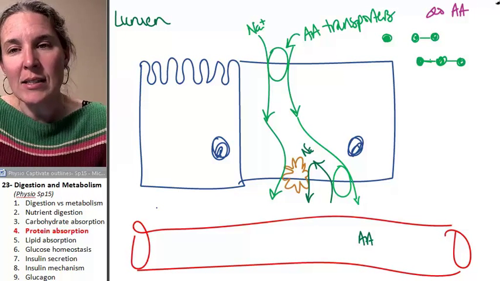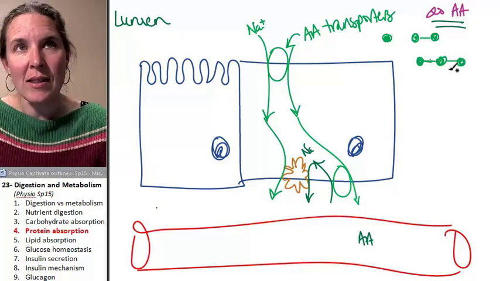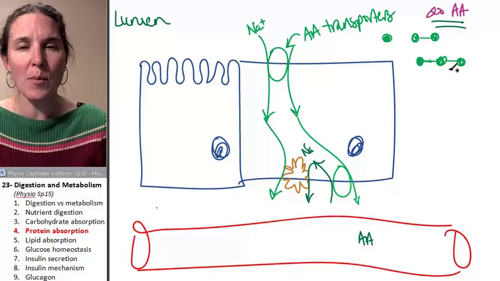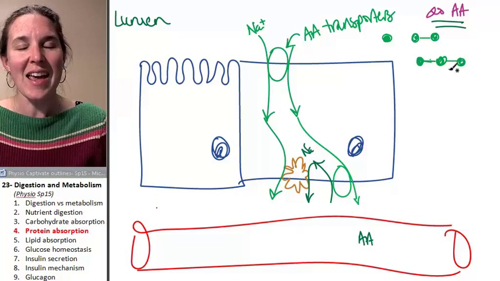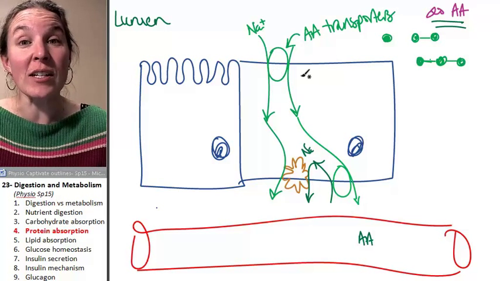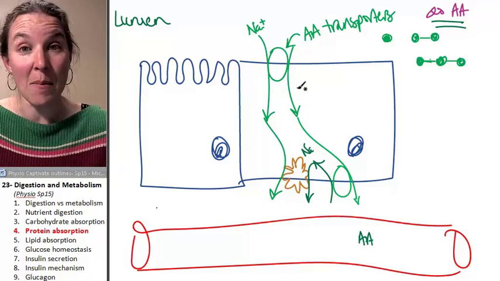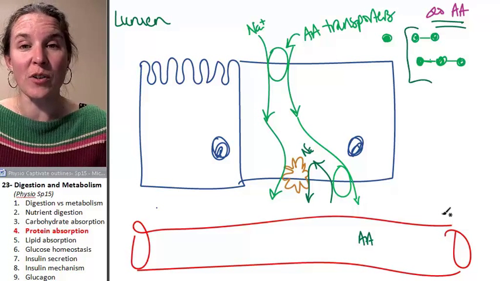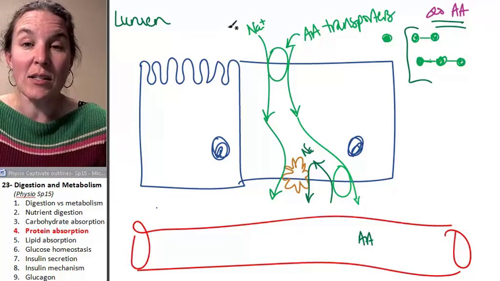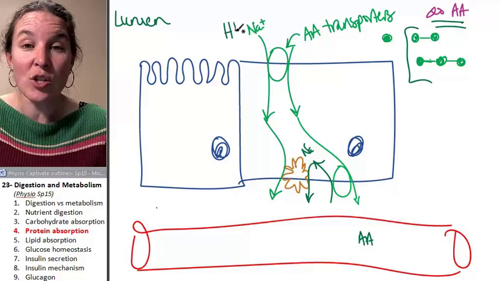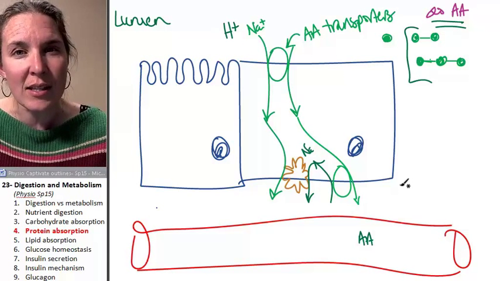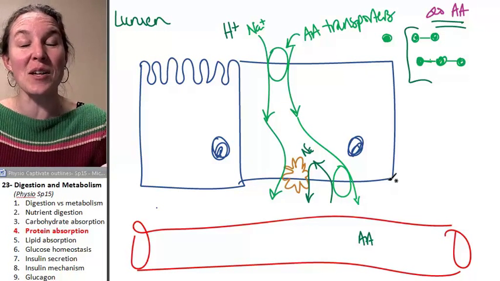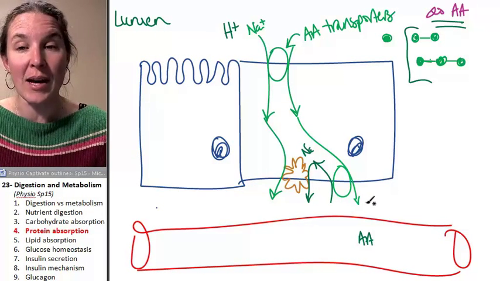My point is, since there are 20 different amino acids and they have great variety of chemical structures, it makes sense that we're going to need different flavors of transporters to get them in. And even having multiple different kinds. Sometimes sodium is the guy we exchange with. Sometimes hydrogen is the person that we use to carry out the absorption of single amino acids.